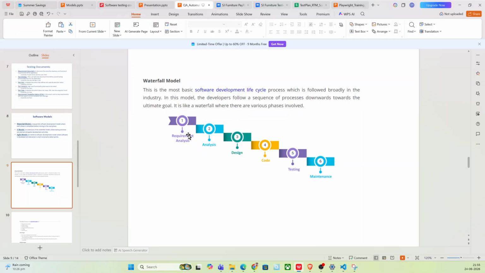So what is this requirement? We'll gather the requirement. Then people will understand the analysis. If you remember, we have discussed requirement document analysis in an earlier video. This will be created by the product owner mostly. They will bring the requirements to you, and they will set up a call with the QA, development, and scrum master. Then the PO will start discussing the requirements. If you have any questions from the dev standpoint or QA standpoint, you can clarify your doubts in that call itself.